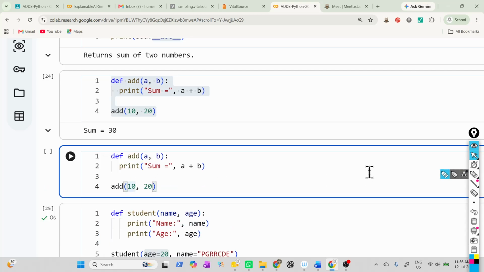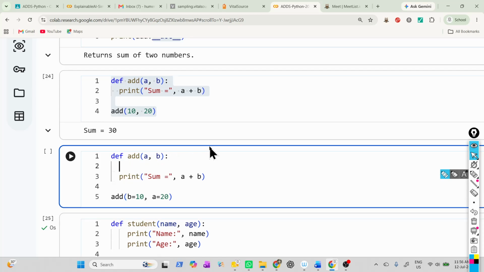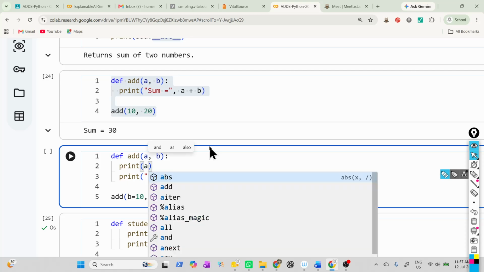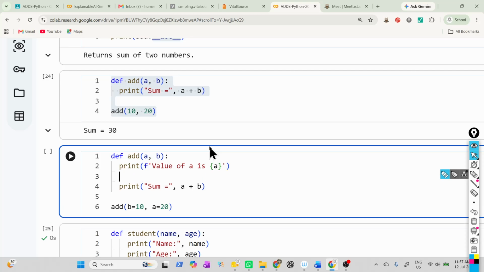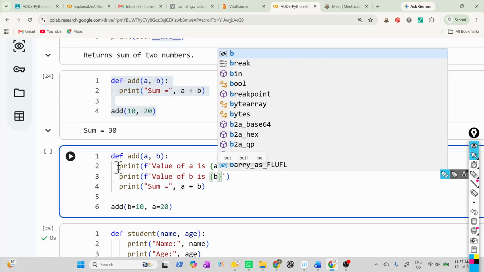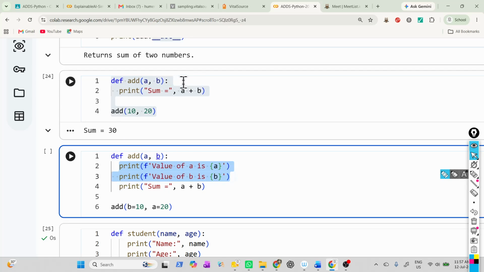If I say B is equal to 10 and A is equal to 20, and here print with an f-string: value of A is A, then print value of B is B. Same thing I will add here also.